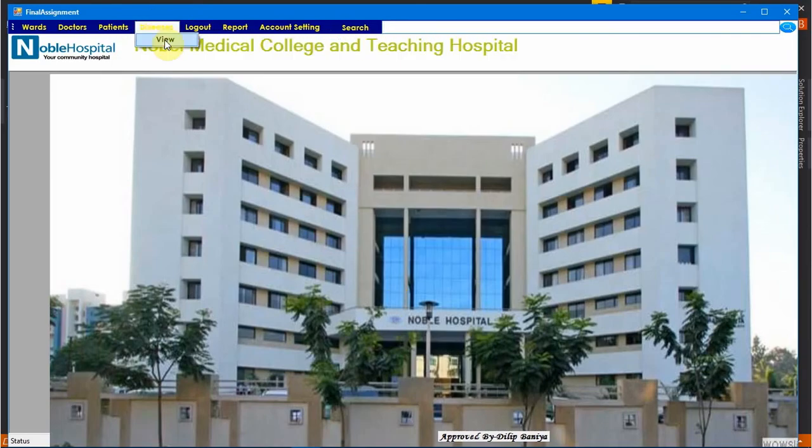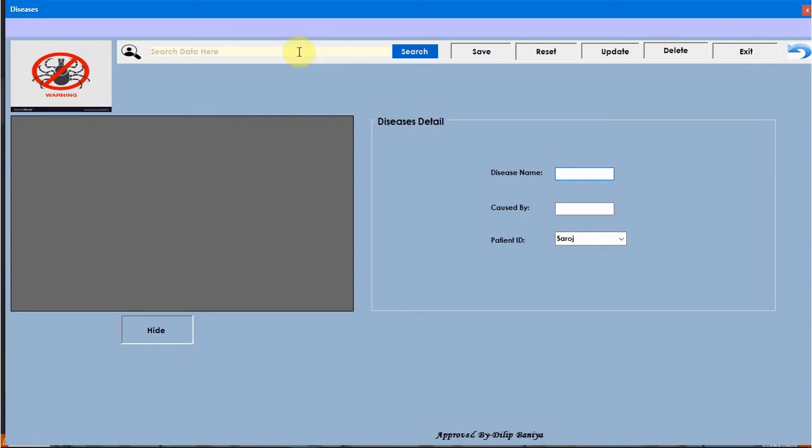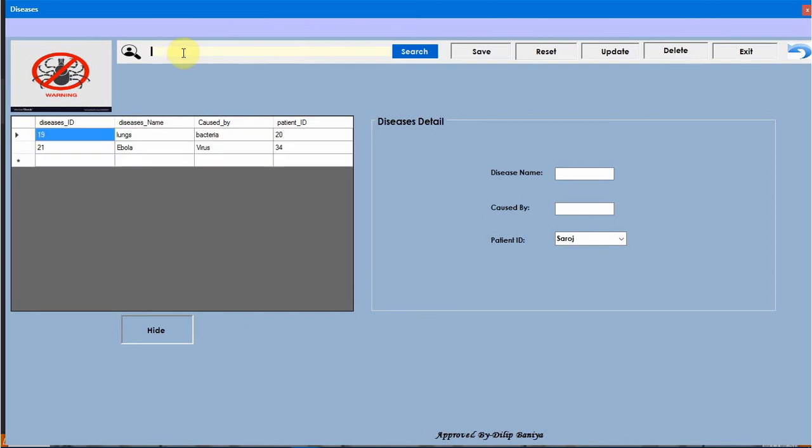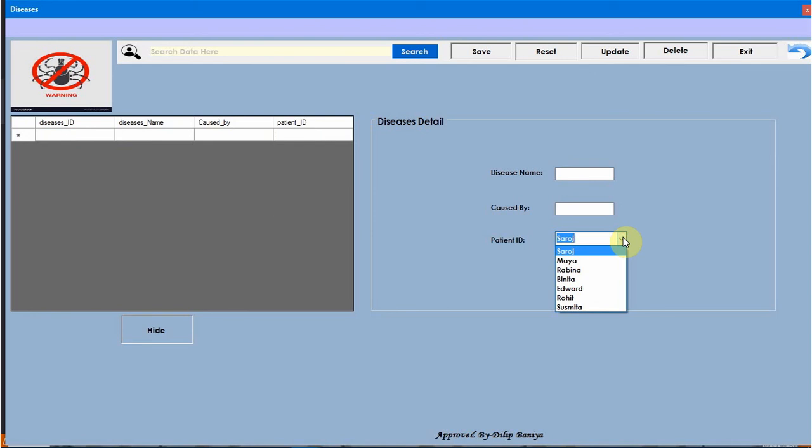And now let's go towards the disease. Yes, as you can see, it shows from which disease those patients are affected. As you can see all the details over here. I have only entered two data, that's why it's showing only two. You can enter much more data over here as well. As you can see, for the patients who belong to this disease, it shows such details.